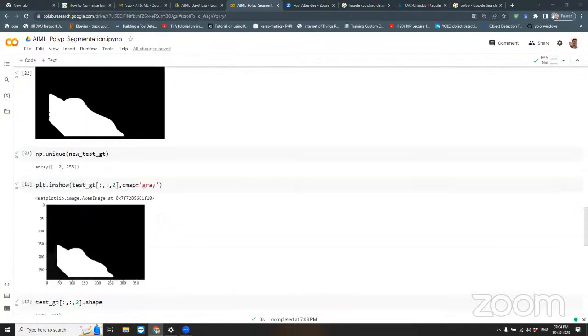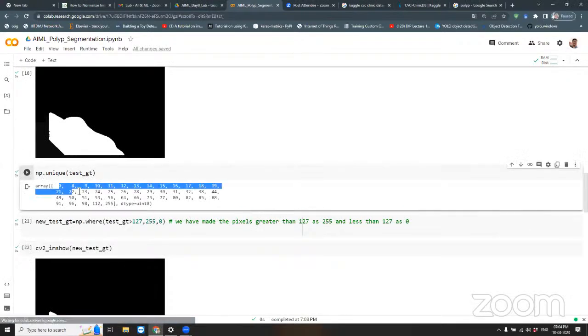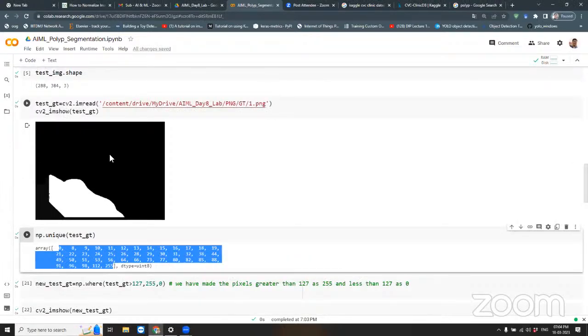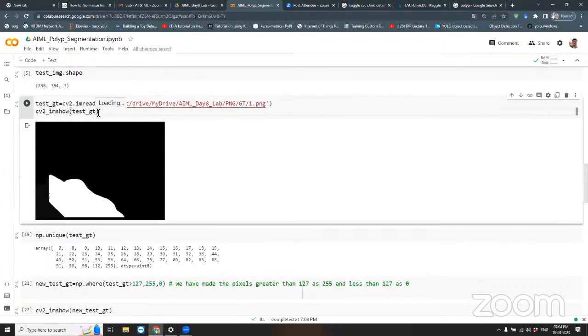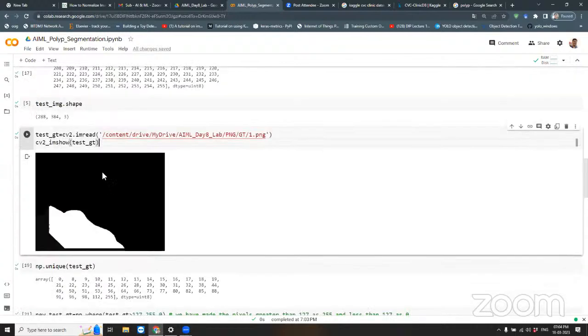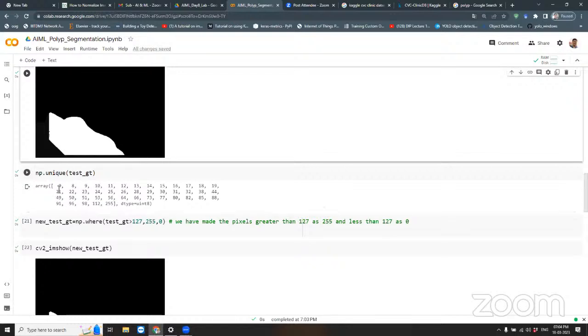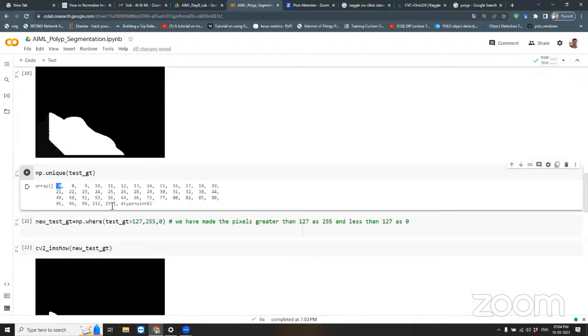Okay. So for conversion of ground truth to binary, Chitra madam, suppose we have this range of values in a mask. I've already told you that the dataset by default contains these kind of masks, and these masks are not binary masks. These are 3-channel masks. Now, what we have done is we have taken a threshold. The threshold value is a middle value. From 0 to 255, the middle value we can take as 127.